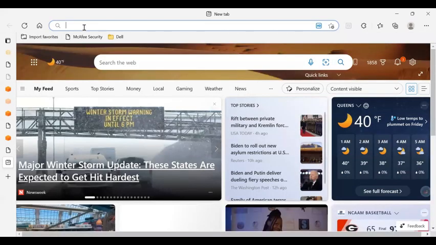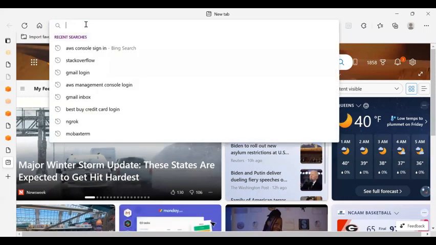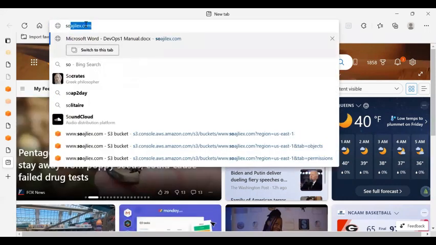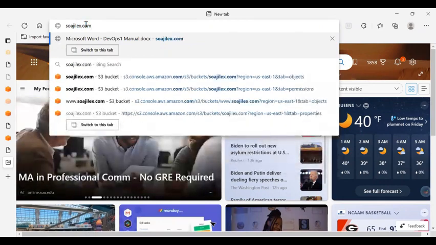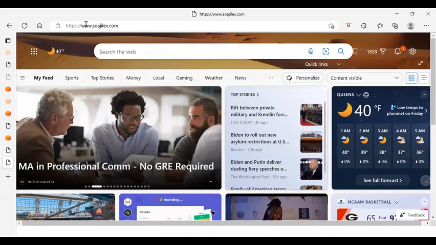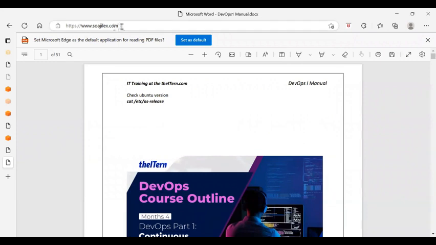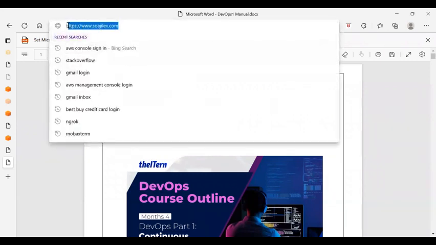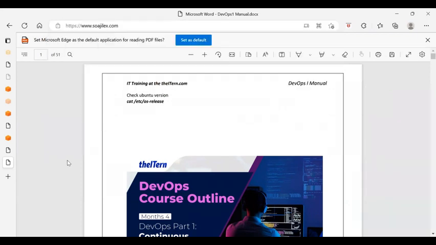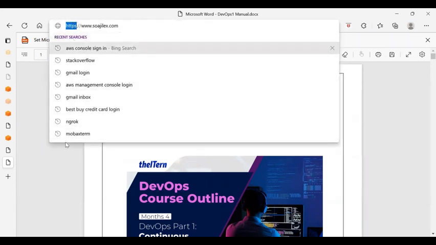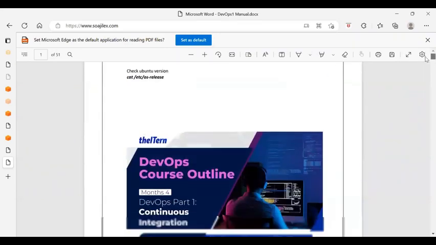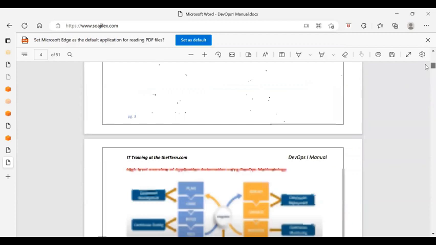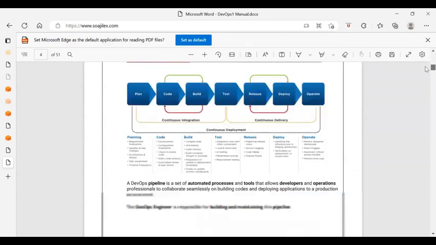Let me open another browser. Let's check for the one without prefix, soagilex.com. As you can see, it redirected me to the www one, and it's showing a secured connection, which is HTTPS. And this is the DevOps manual.